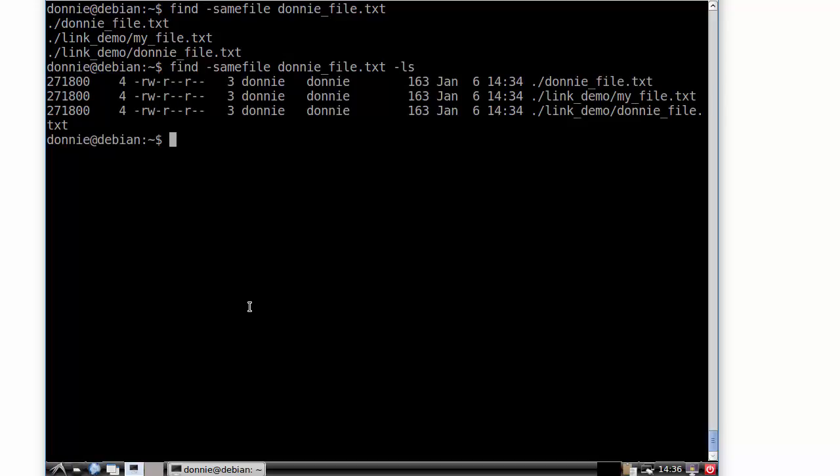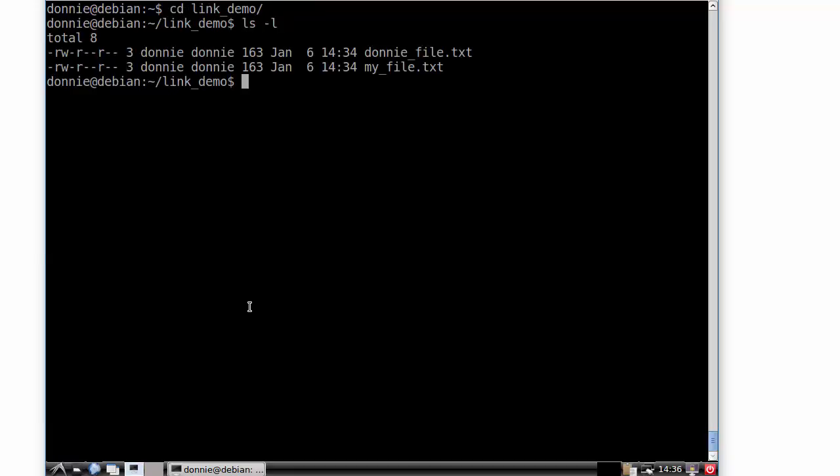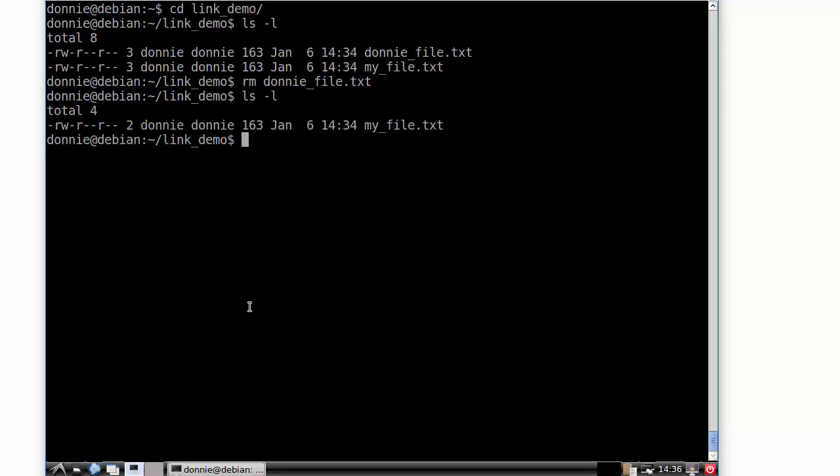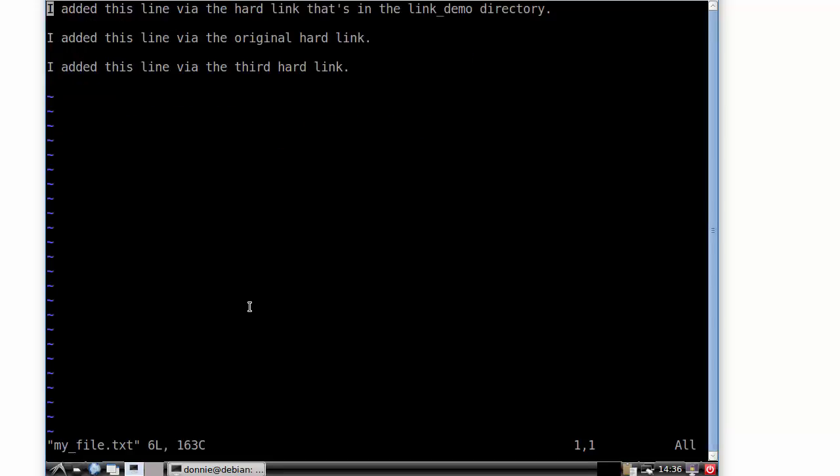And now what happens if I start deleting these hard links? Well, first let's go into the link demo directory, and let's delete that donnyfile.txt. So the myfile.txt hard link is still there, and the contents are still intact.